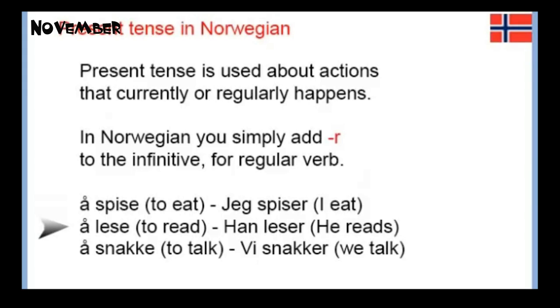Third example, å snakke, which means to talk. If we want to say we talk: vi snakker. We will go through more of the grammar with the infinitive form, but you see English has "to" in front of the infinitive form, and Norwegian has the word å. But this will be covered more later.